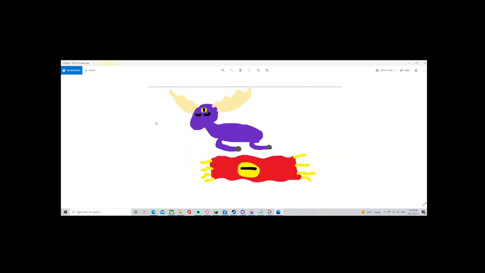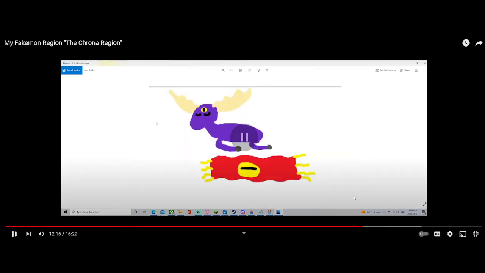Then there is Sizel, and this one is a... Is this a magic carpet? I'm sorry, but I don't know if he needs a magic carpet. He's kind of just flying. I don't really like this one. Bit of a weird one.